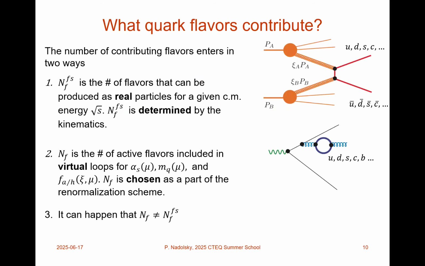So what is the deal here? It goes back to the question that was asked earlier. In principle, we have 5 quarks. Now we know that 2 of them are very light. The current masses for the up and down quarks are just a few MeV. Strange is a little bit heavier, 200 MeV. And then charm and bottom actually have very large masses, 1.3 and 4.5 GeV.